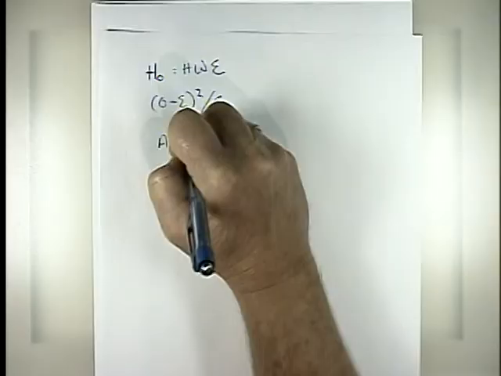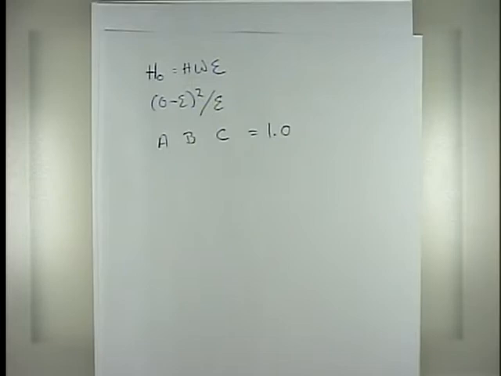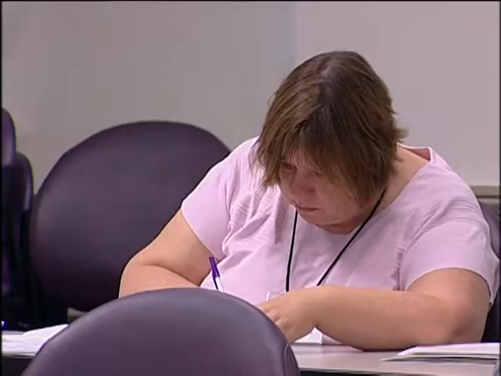So you can see from our example that we know what the observed genotype frequencies are. Now we have to go through and calculate what the expected genotype frequencies would be under Hardy-Weinberg equilibrium. We have three alleles, A, B, and C. The frequency of these has to add up to 1. Okay. So the first thing we need to do is figure out what the frequency of each of the alleles is, or would be expected under Hardy-Weinberg equilibrium.